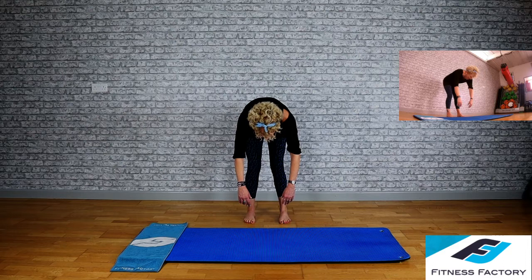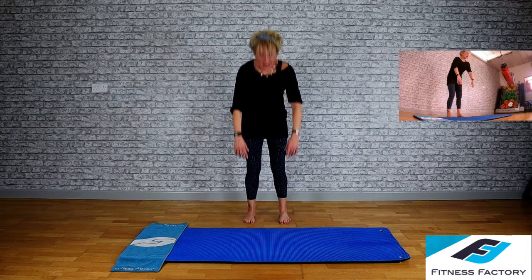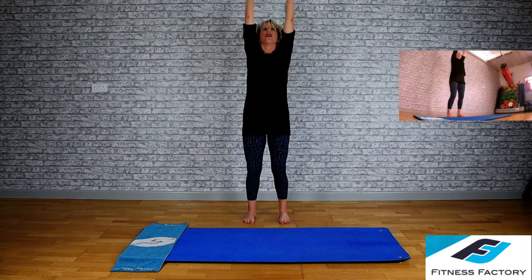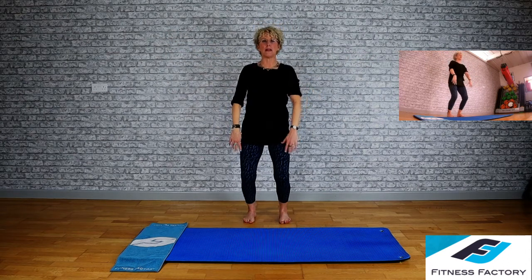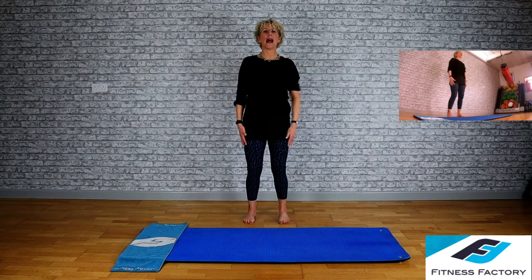Pause there. Inhale. Exhale. Squeeze your abdominals in tight as you straighten up. Release your shoulders. Inhale. Stretch up. Turn your hands up. Exhale. Pull in as your arms come down. Inhale. Bend the knees. Let the arms float up. Exhale, pull in to straighten up. Release the shoulders. Okay, again, inhale.